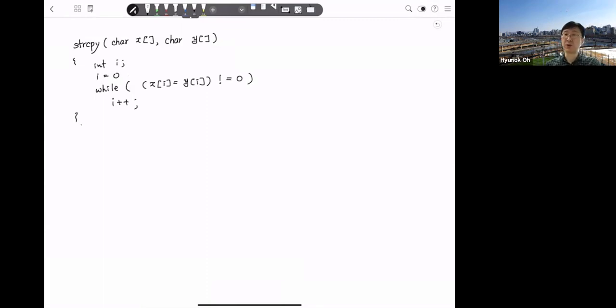So this is the given code. Let's try to translate it.